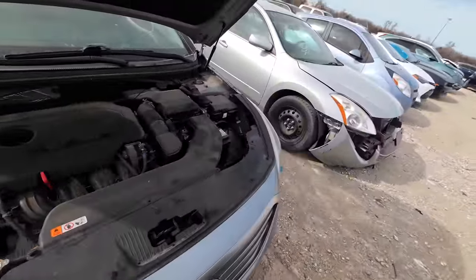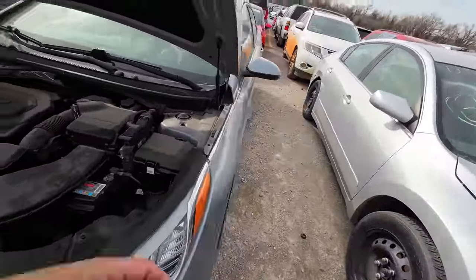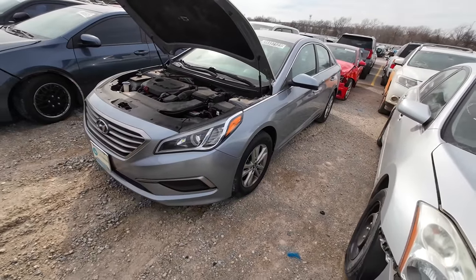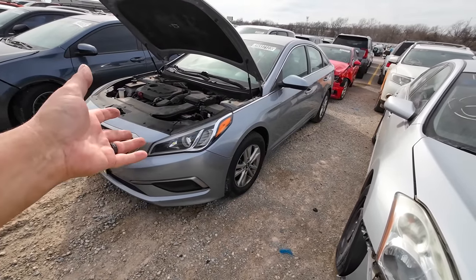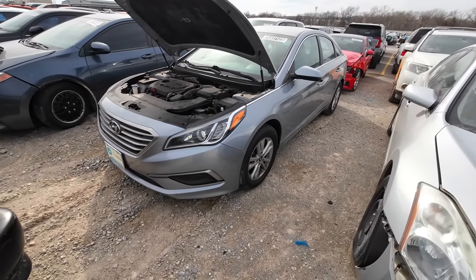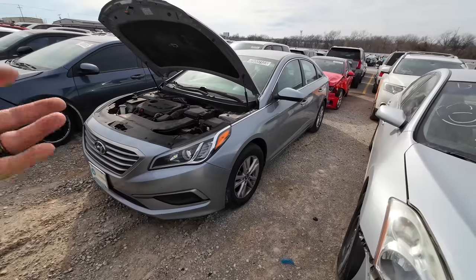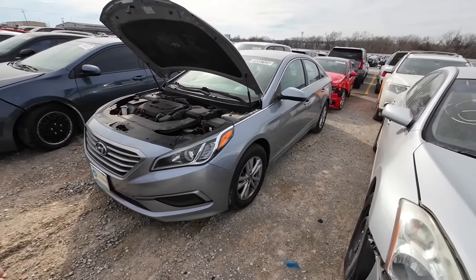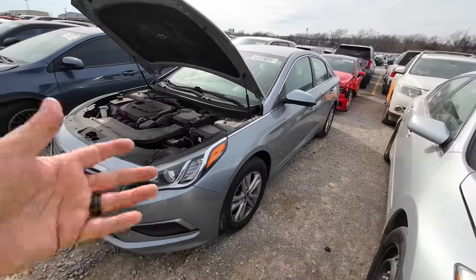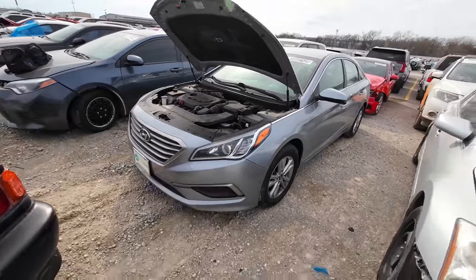I know that nobody has sympathy for big companies, especially like Carvana or Bridgecrest or whatever. I get that. But at the same time, as a business owner myself, I understand that you've got money tied up in one of these vehicles. You have real money tied up in each one of these cars. When somebody doesn't pay and then they destroy the car, you lose a lot of money. When you lose money on one car, that means you have to raise prices on other cars to compensate for the money you're losing on something like this.